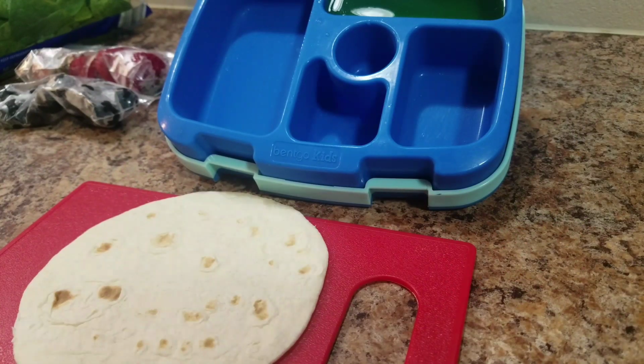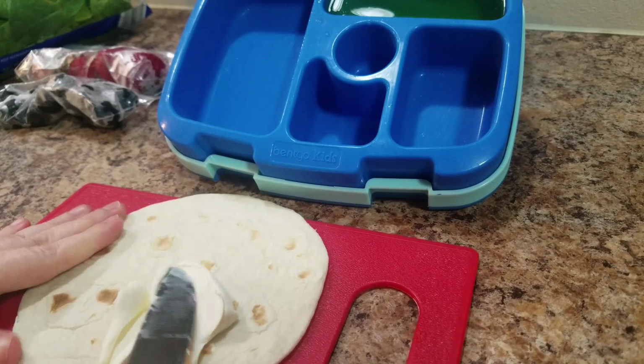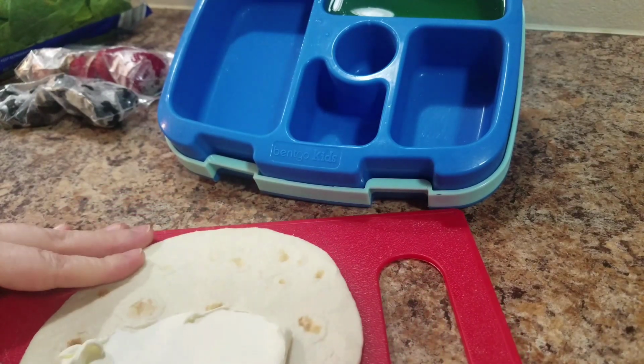Hey guys. Okay, this is Bella's lunch for Friday. Oh my gosh, I only have one more Friday of lunch making, and then the lunches are done. I'm kind of counting down, but I'm also kind of sad.